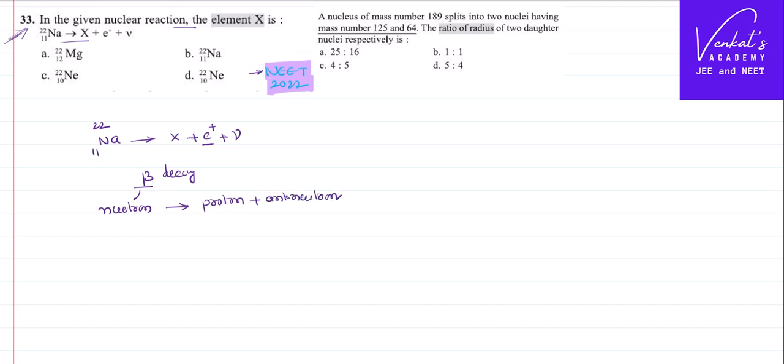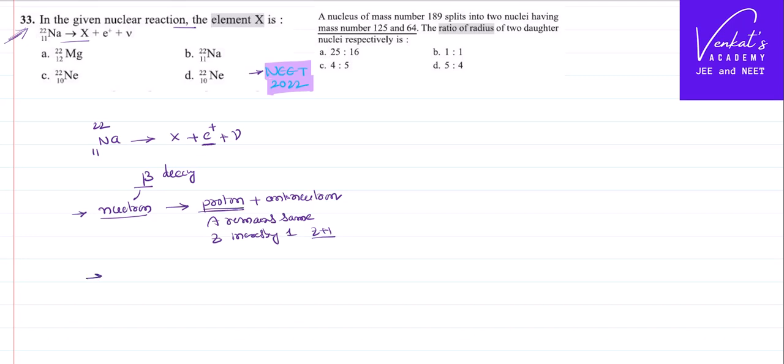That's one possibility. So what happens in that case is the neutron became a proton, meaning the mass number A remains the same, but as a new proton came, atomic number increases by 1. That means Z becomes Z plus 1. That is one possibility. There is one more. But in that case, there is no emission of a positron, because a proton is emitted with a positive charge.